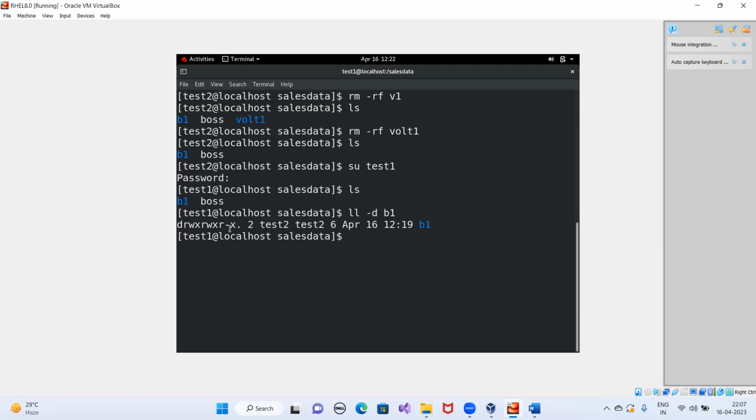Test2 is the owner of b1, but I am logged in with test1. If I do rm -rf b1, enter, delete, ls, deleted. So I can also delete the data of test2 because we both have the full permission, but this is a risk. In this way, anyone can delete the data of any other member.